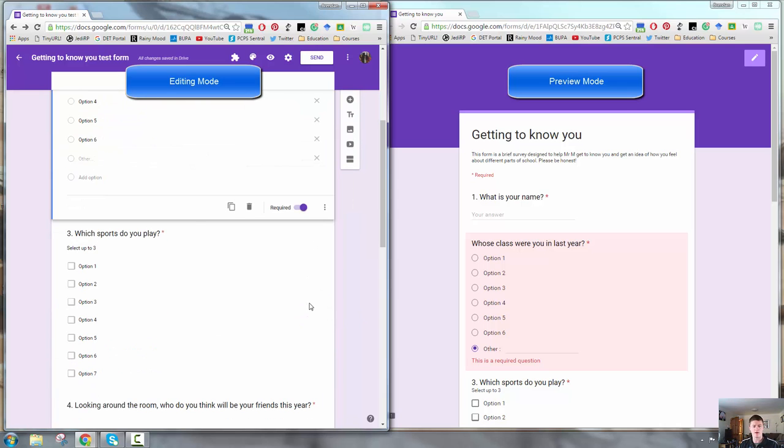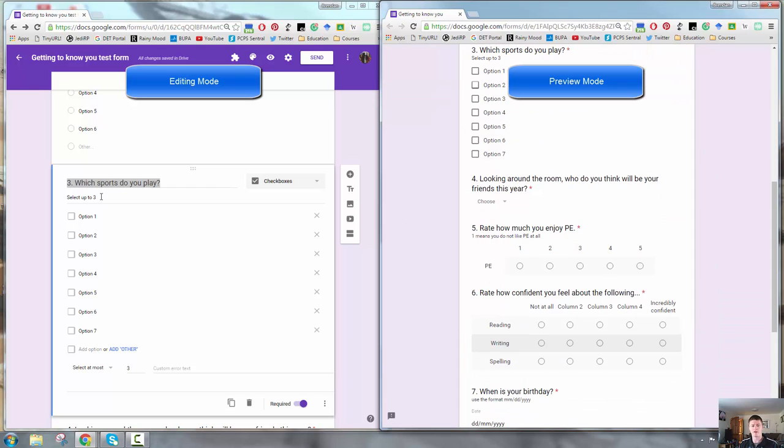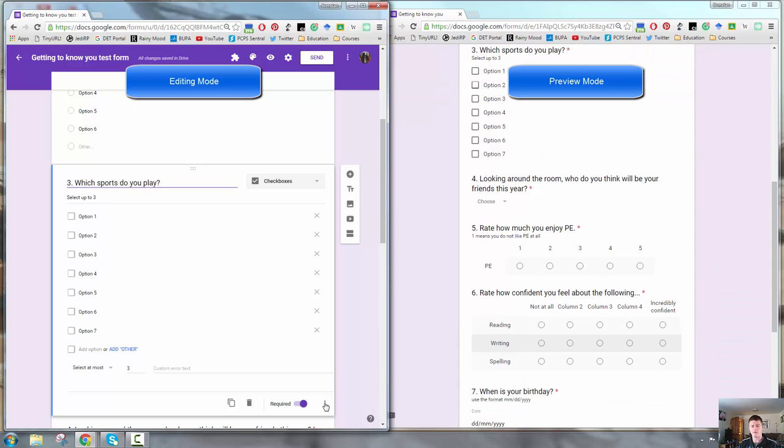So moving along, the next one is a checkbox response. You can see what that looks like over here. Again, I've put in a description. We again have the validation options. So with this one, with the checkbox, you might want respondents to choose up to three answers, for example, or at least 3 answers, or exactly 3 answers.